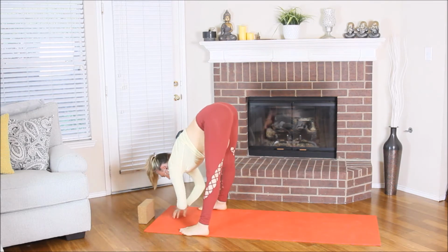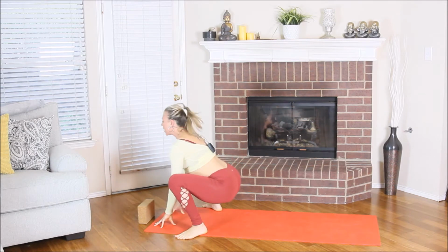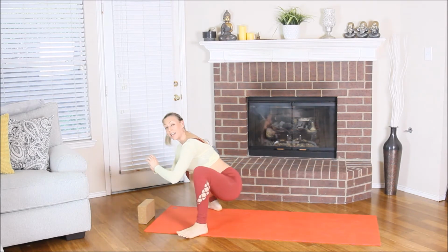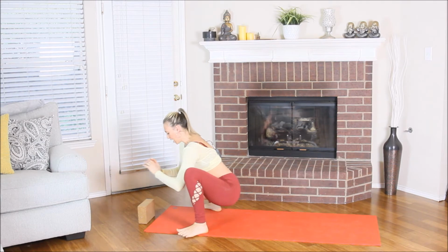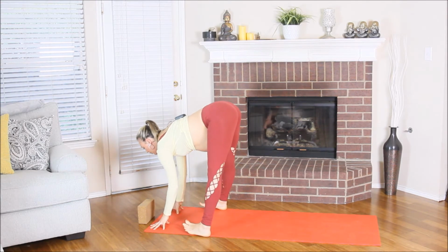Then release your grip. Open your toes out, heels in. And again, squat down into Malasana. Take one full cycle of breath. Maybe a little bit of sway here side to side. Invite some movement. Big inhale. Big exhale. Fingers down to the floor. Sit bones high up towards the sky. Feet parallel to each other.